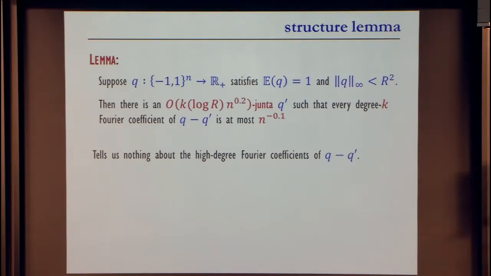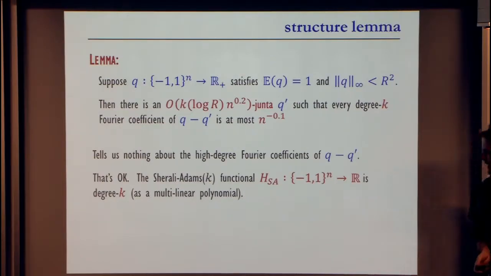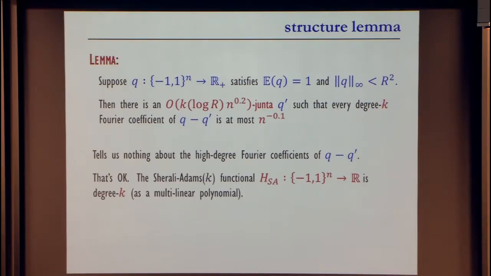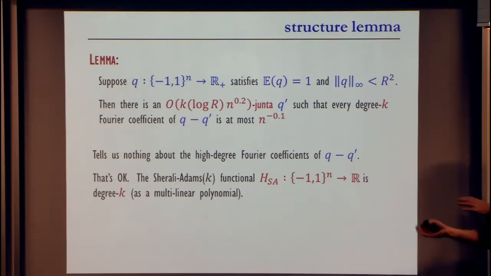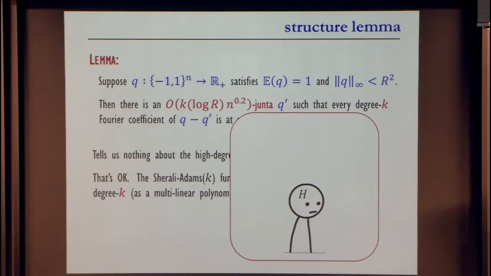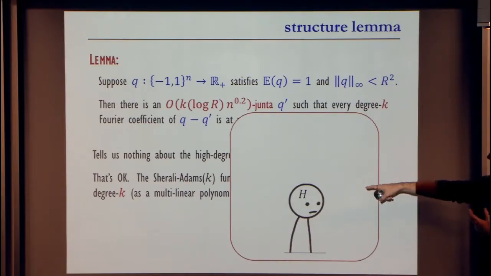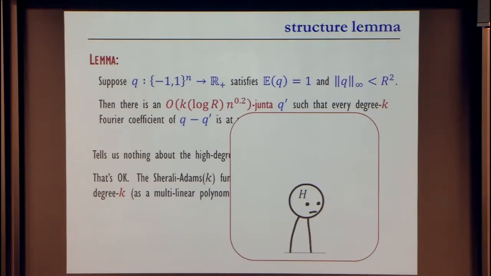Okay, so here's where we use another fact about the Charlie-Adams functional. It's actually only a degree k multilinear polynomial over the hypercube. In some sense, the Charlie-Adams only needs to fool things that look like integral distributions on subsets of k vertices. So now you use its power against it. If it can be expressed with just degree k, it's kind of like the lowly Charlie-Adams functional is here, and q minus q prime could be quite large in the high degree part, but it kind of goes over his head. Right? Basically the high degree part of q minus q prime is orthogonal to h, so you don't have any bound on it.